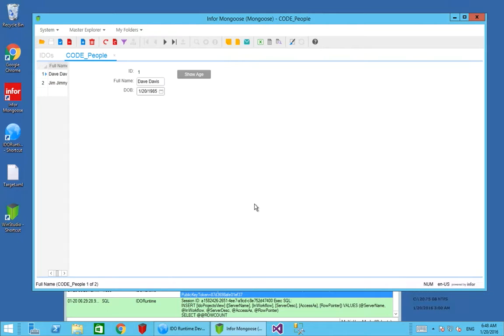You can of course write things back into IDOs, you can create new records, you can do lots of different things. However, I just wanted to show you the basics of how it's plugged together to go from a form into script and then back out to the form again, either as a pop-up message or as something else.